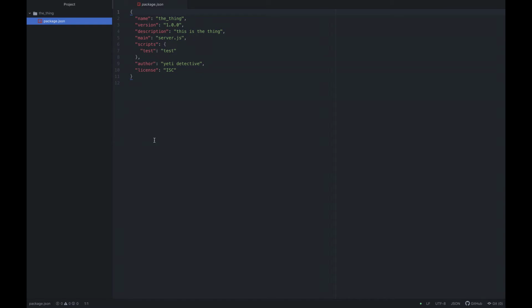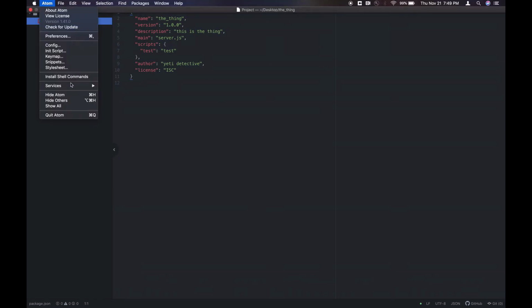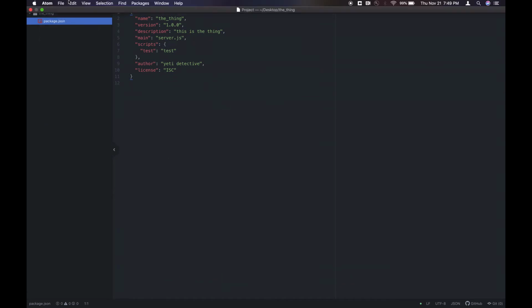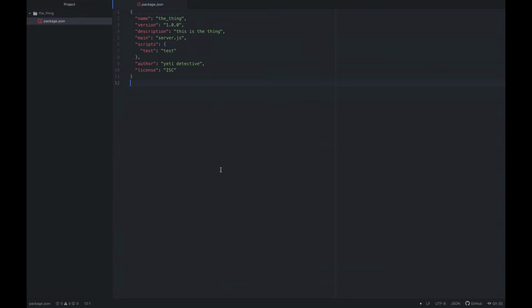What does it mean? If you've installed the Atom code editor, you can do atom dot, and it will open a new code editor right in your terminal. If you install VS Code, then figure out how to open VS Code. I don't know. Also, if you're on Mac or Windows, I don't think you can just type atom dot. After you install Atom, you have to open it regularly, come to your Atom menu, and do install shell commands. I think that only works in Linux right off the bat, which everyone should be using. I'm not, because I broke my computer at home. It's broken because I broke it. My bad.